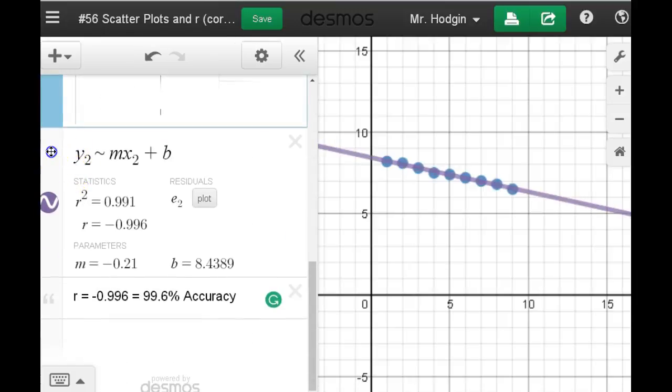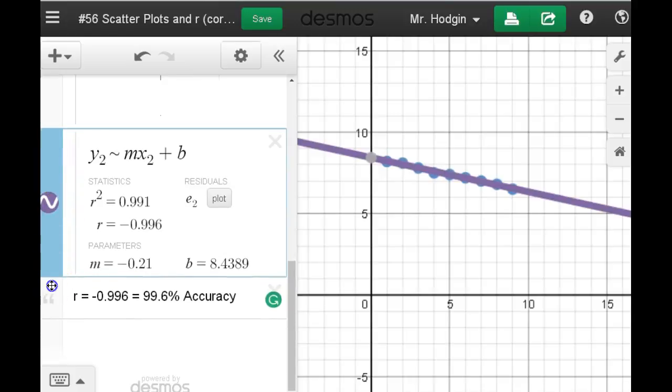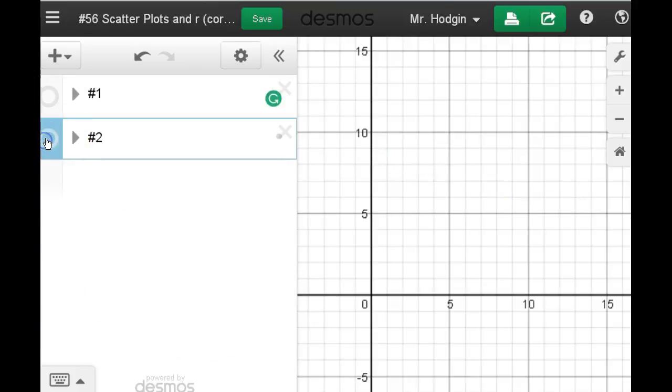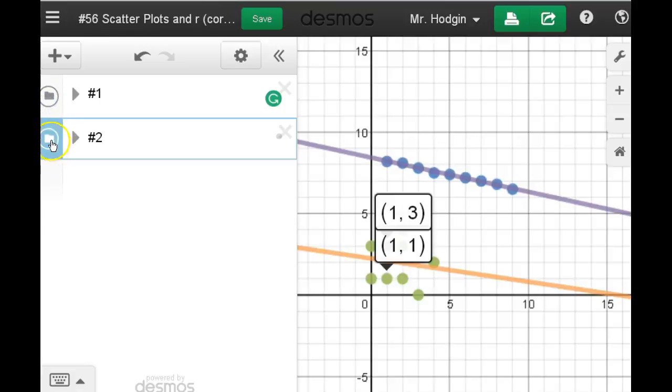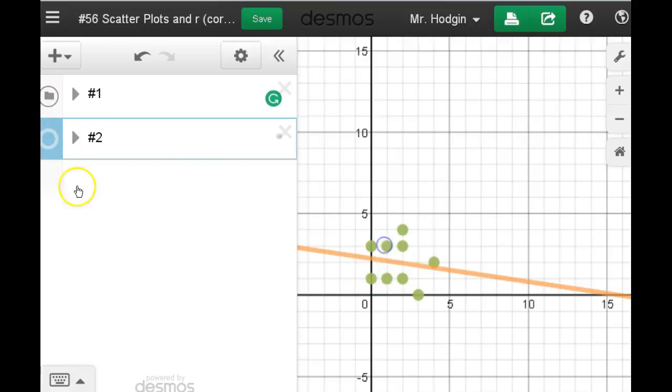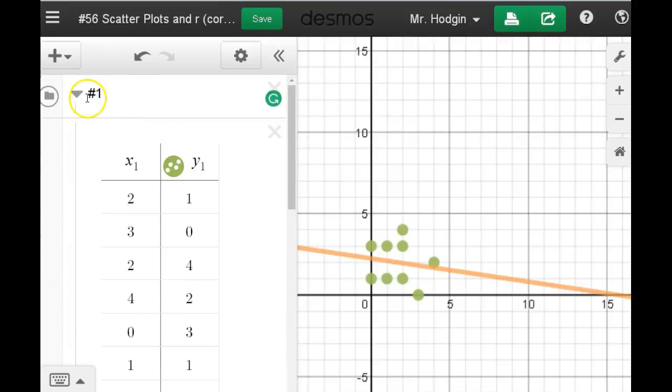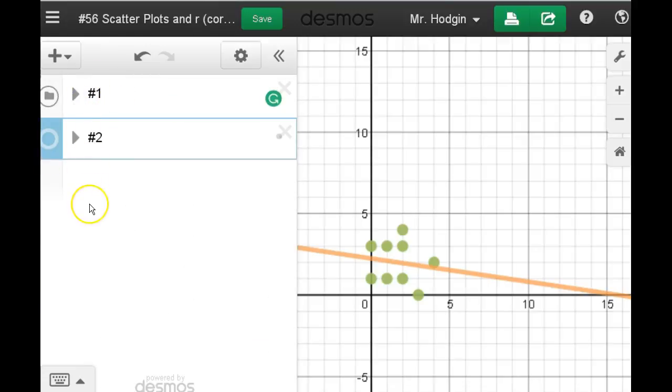So you have to click on each one of these, move it over so that it will collapse, and I can turn all of them on and off with one click. So I can look at number 1, I can look at number 2, and I can see my results if I just click it down. Okay? All right, so I'll have you guys do 3 and 4. And that'll only take about 10 minutes or so, and then we'll look at 57, which is a task.